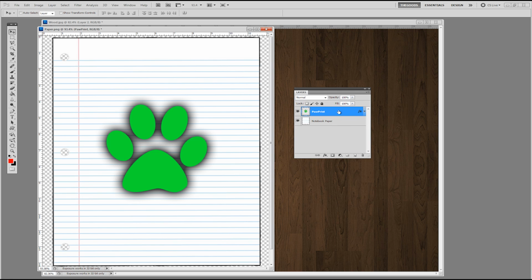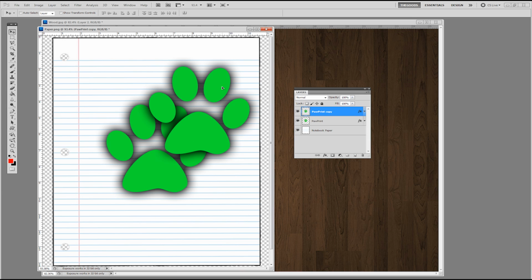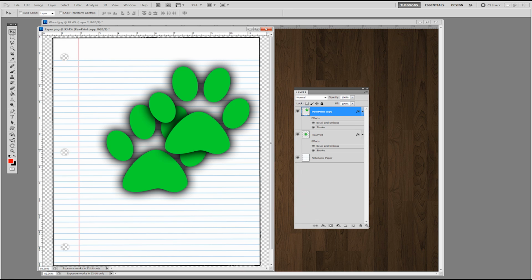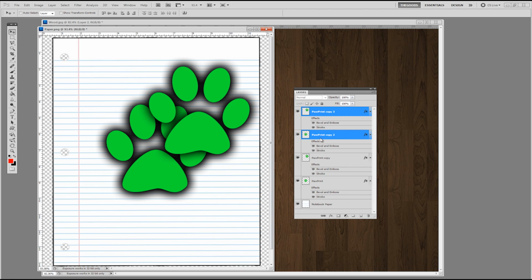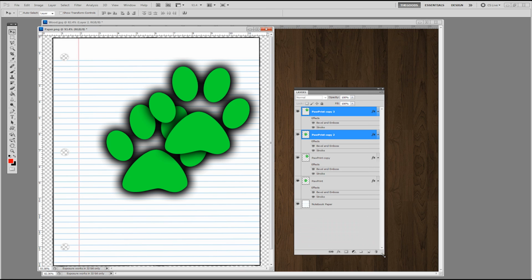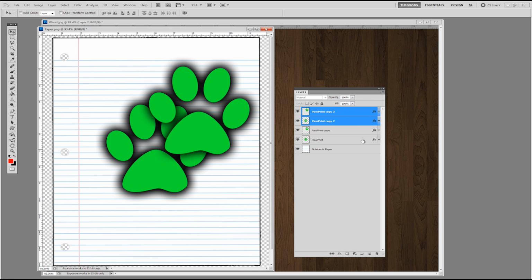For some reason, if you wanted to copy your layer here, you can click it and drag it to new layer, and you'll create a brand new layer. So if all these were open, you can see how it starts getting real long after a while. You'd have to go ahead and close all these. So we're just going to go ahead and delete all these that we just made here, click them all, and drag them to the trash bin.